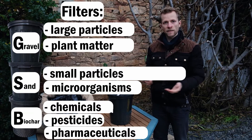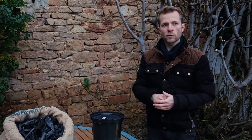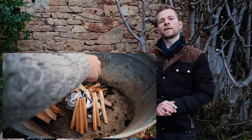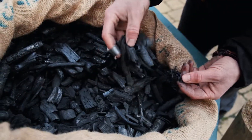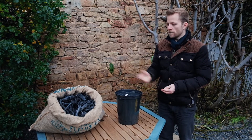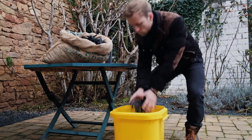All those materials get sucked into the very fine micropores of the biochar. If you want to know more about biochar, check out the articles on our website or our podcast episodes about it. And if you want to know how you can make your own biochar, check out the video from Franz — he explained it in detail. But the biochar that we have here we cannot use in our filter directly. We have to crush it down first, and then we sift it for dust and big particles.